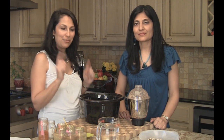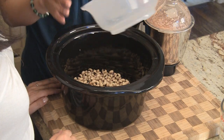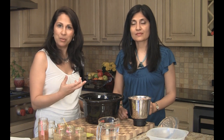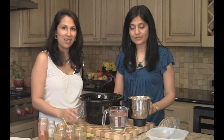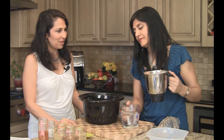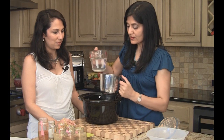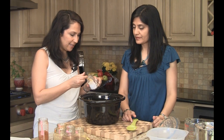Now, like we said, it's a very easy recipe. This is a 5-quart slow cooker that we are using. And we're going to put, again, the rest of the things in here, the black-eyed peas. Now, sometimes blenders don't grind very well. So if you need to use water to grind it, it's okay. You can just use the 2 cups of water that you're going to be adding in here to help you grind the tomatoes and onions. But ours did not need it. So we'll add that in. And again, this is the 2 cups of water. I'm just going to use this to clean this out. 2 cups of water.